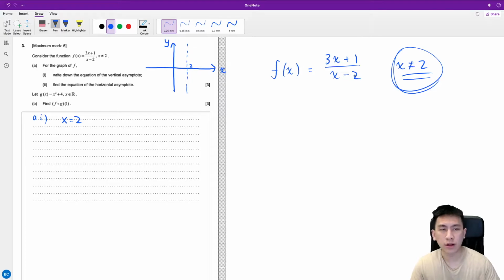So right now you look at this, there's no sine or tangent or logs, and no square roots as well. So the only thing you need to be careful of is dividing by 0, because your variable is actually in the denominator. Then you can see that the denominator could equal 0 when x is 2. We cannot let that happen because you can't divide by 0. Therefore, x equals 2 would be a line that the graph cannot cross.